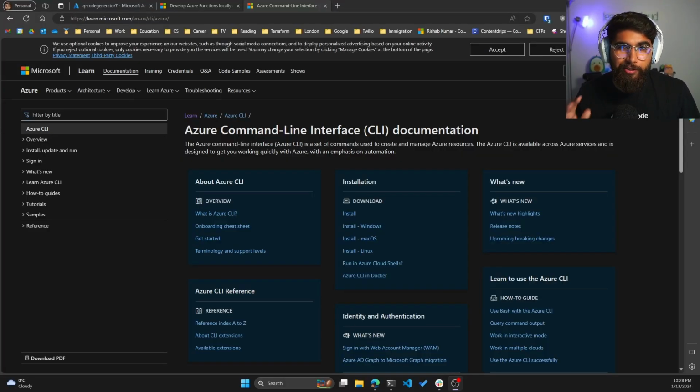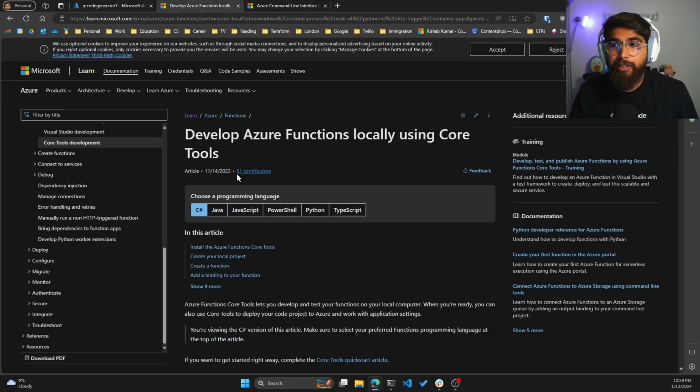So let's get started with this project. Before we get started, here are some prerequisites that you need to have installed because we'll be using it. So the first one is the Azure CLI, also the Azure command line interface, which allows you to deploy and interact with Azure using your CLI. The second one is the Azure Functions core tools. The Azure Functions core tools allow you to develop Azure functions locally and test them before you can deploy them to Azure. And the third one is, since I'll be using JavaScript today, make sure you have node.js installed.